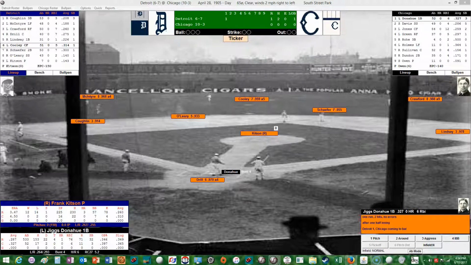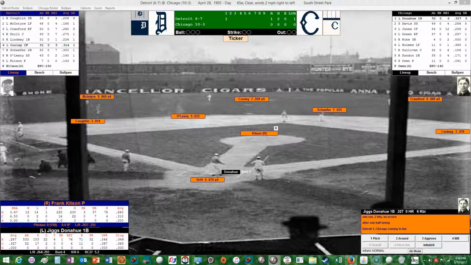Batting sixth will be Ducky Holmes, another great name, the left fielder. Batting seventh will be Billy Sullivan, the catcher. Batting eighth, Gus Dundon, the second baseman. And batting ninth and on the mound, Frank Owen.